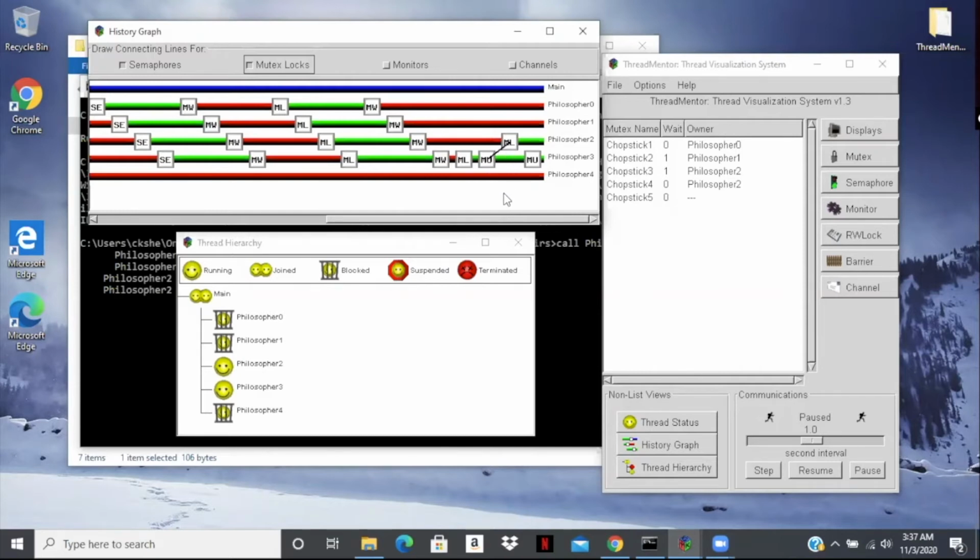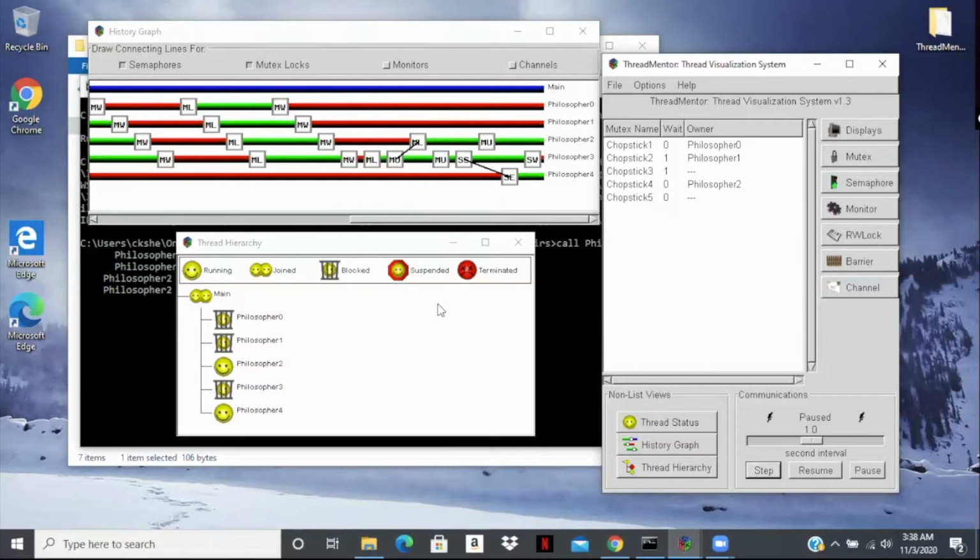In other words, Philosopher 3 releases the left chopstick for Philosopher 2 to pick up. Now let's run for a few more steps. It's even more interesting.